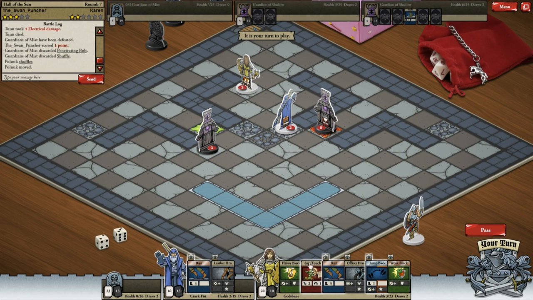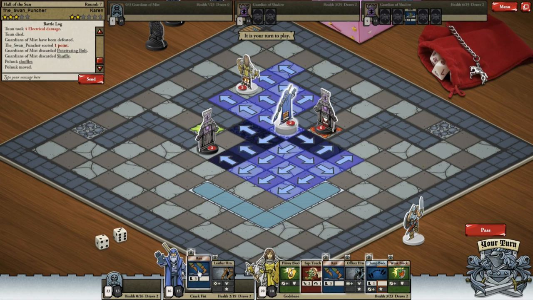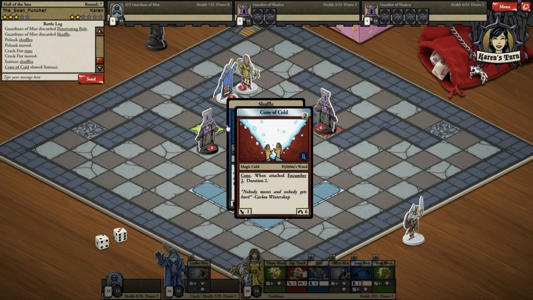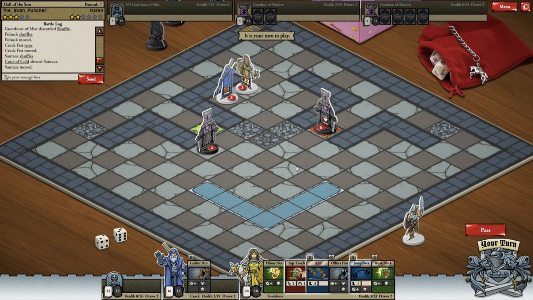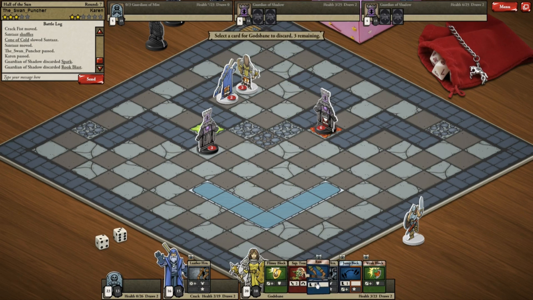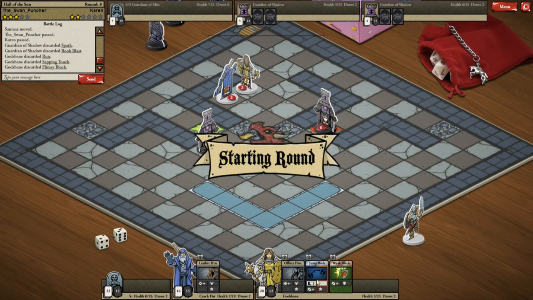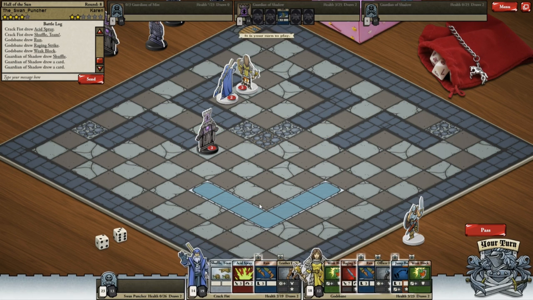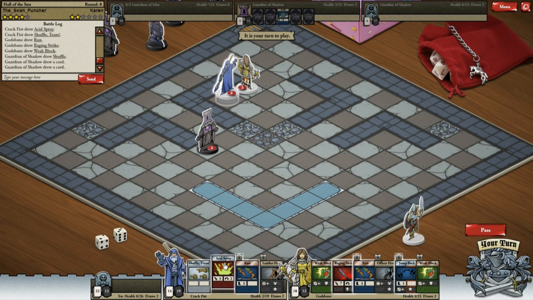Okay, and then let's run the wizard away. Not in a straight line from him. Okay, he can't move off there. So let's pass. So that's one of them down. Get rid of that. I should probably have kept the attack, but really hoping I draw some sort of healing. I didn't.